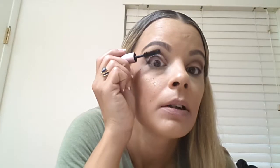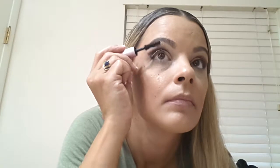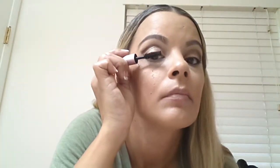I hate talking, but all right, Too Faced Better Than Sex, the mini mascara. I cannot use the big one, it's too clumpy for me. It transfers. The mini one for some reason does not. I don't know why, but I buy this mascara, it's only the mini version that I do buy.